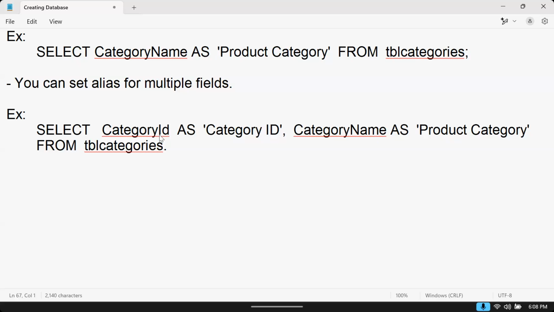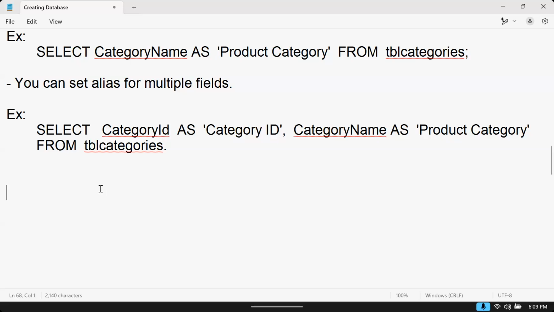So that is actually alias. This select will allow expressions in a query. In the expression also we can use these options. Actually select allows expression.